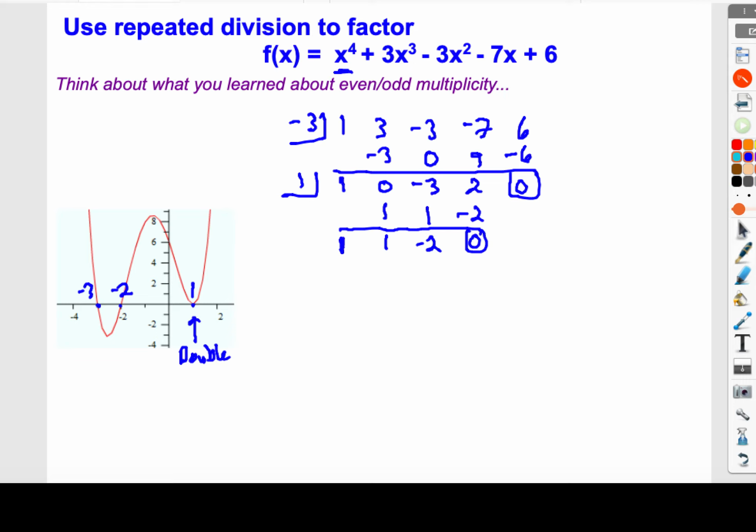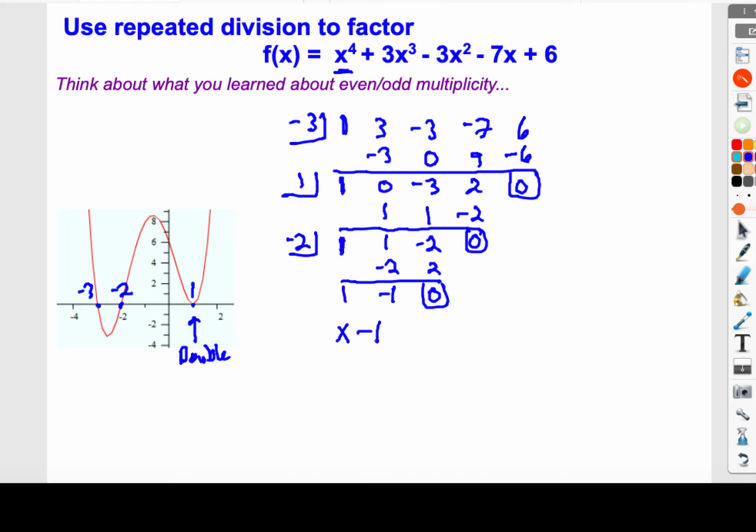I'm going to go back here and I'm going to go ahead and put in that negative 2 that I thought was a 0. It looks much more confidently like a 0 to me. And you'll see very quickly, again, drop the 1 is negative 2, negative 1, positive 2 is 0. And notice what we end up with. We went from x to the 4th, to the 3rd, to the 2nd. This is actually x to the 1st minus 1.